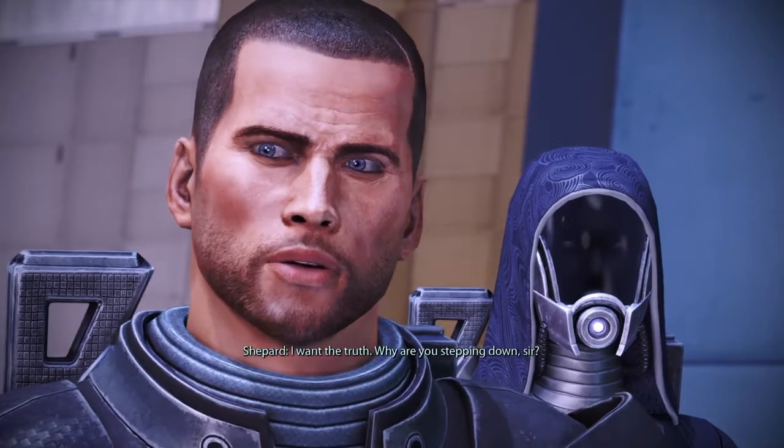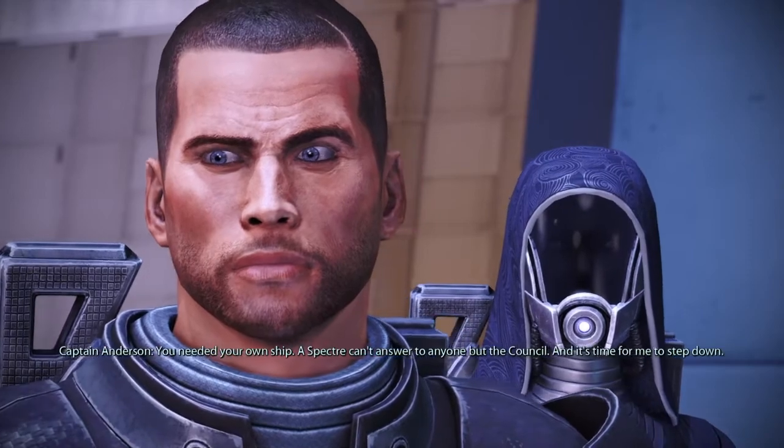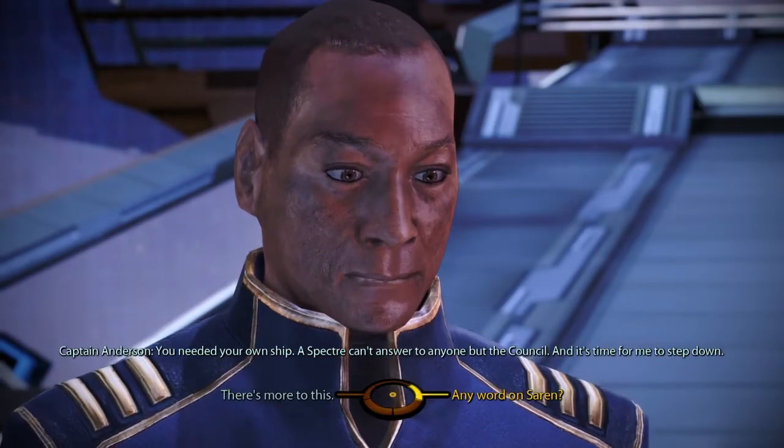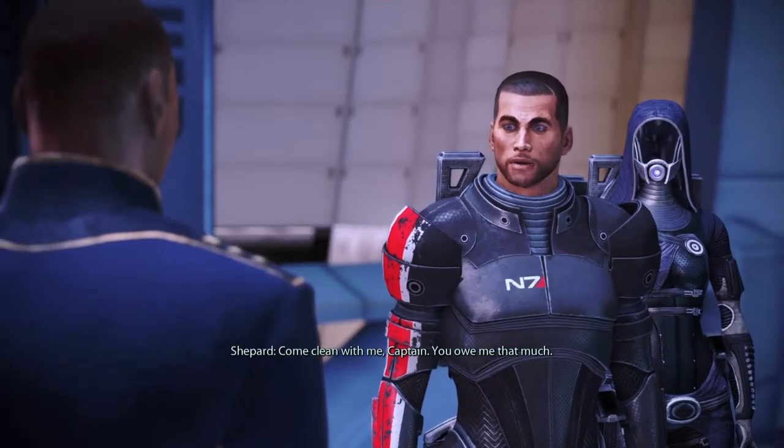Yeah, why are we doing this? I want the truth. Why are you stepping down, sir? You needed your own ship. A Spectre can't answer to anyone but the Council. And it's time for me to step down. Yeah, there's more. Come clean with me, Captain. You owe me that much.